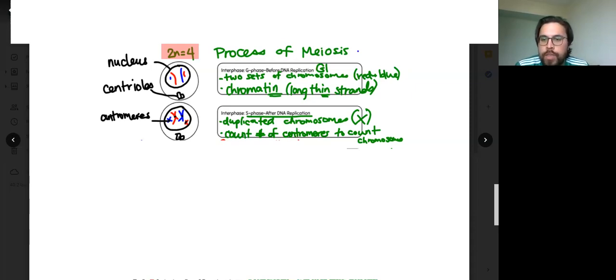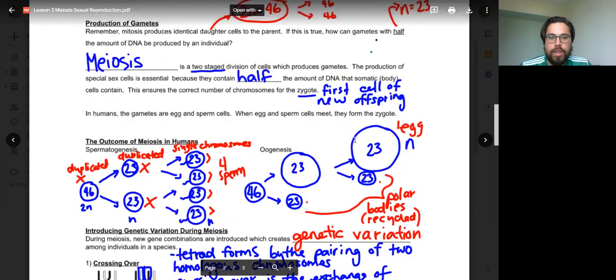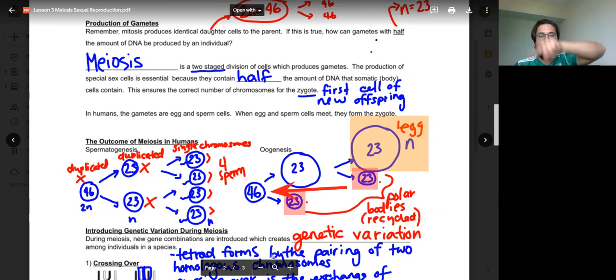Only one egg at the end of oogenesis, but on the notes there are two, one big, one small. Yeah, the smaller one is called a polar body, and that gets reused to become an egg later on. Let me go back to that. You're talking about this note here, right? So this is the egg, and these are what's called polar bodies. These polar bodies get recycled and reused in this process, and it's a cycle and it repeats.